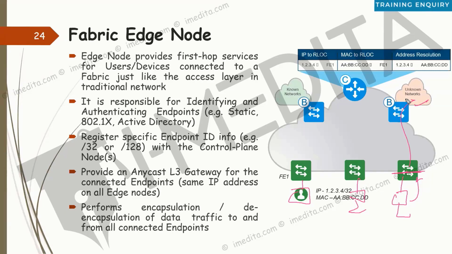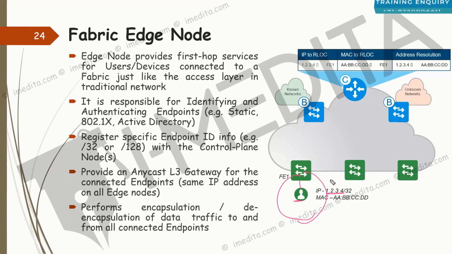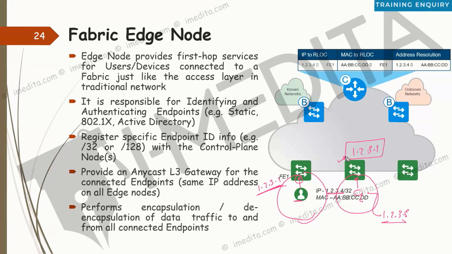No. You are not getting it. See, the point is that this is a network. In this network, we have this device configured with the IP address 1.2.3.4, right? The default gateway that we have configured here is, let's say, 1.2.3.1, which is an IP address of the same subnet. Then we have the same VRF on this device as well. This device will have a different IP, such as 1.2.3.5 maybe, but the default gateway will remain 1.2.3.1. The default gateway will remain the same.